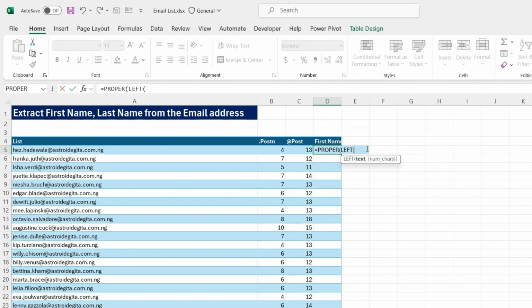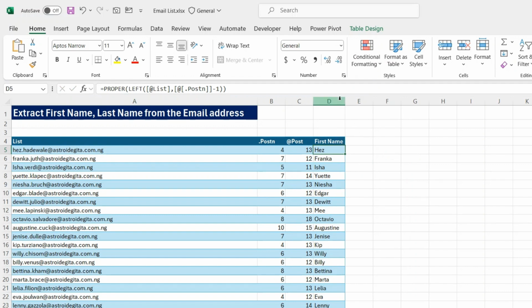After the PROPER function, the LEFT function, then the next thing I'm going to do is where the text we want to extract from can be found there, right? And then the number of characters can be found here. Because it is to our left, I will subtract 1 from it. Close the parenthesis, Control Shift, Enter. And here we are. You can see now that we've been able to extract and then standardize the first name.